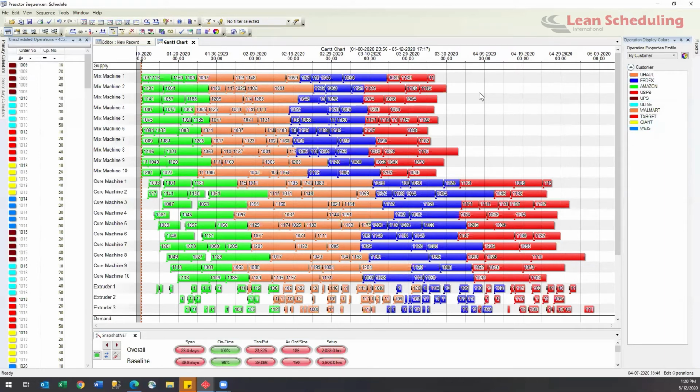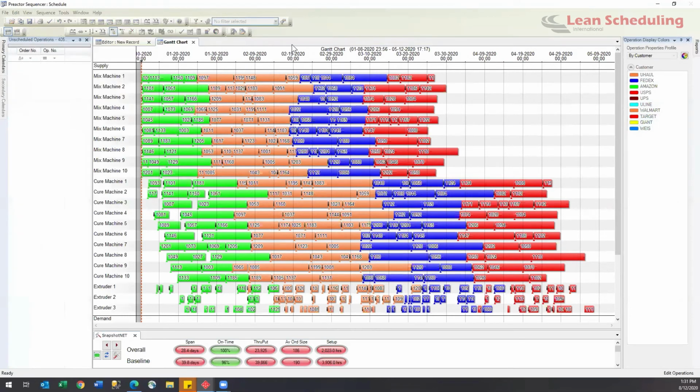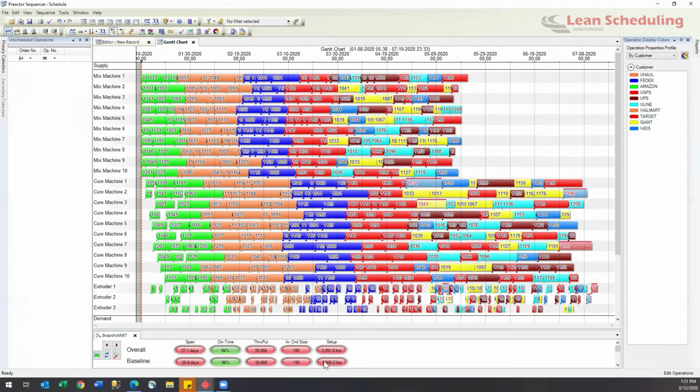You can go through each one of these, or you can finally get to the point where everybody else is equal. We'll just do that by due date. We'll schedule everything that way. So it's just a way to group like products by any attribute that you would like: product family, customer, raw material, whatever it is you want. By grouping those together, you're minimizing the amount of time that a machine has to be stopped, cleaned, or reset for something else, minimizing setup time while still keeping track of your on-time deliveries, and you can play and do all kinds of what-if scenarios for that.